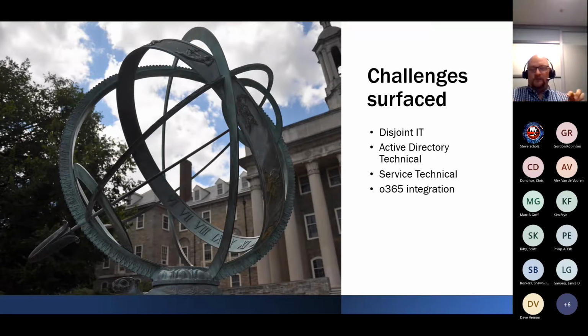We upgraded to the most current version 2019 on all our DCs, and we went GUI. We ditched server core, and at that time when we did that upgrade, we also started doing a dual set password. So we had passwords being set in the Kerberos realm and against Active Directory. So again, it's dual set, not a sync.